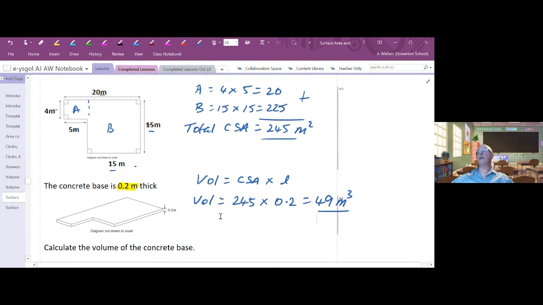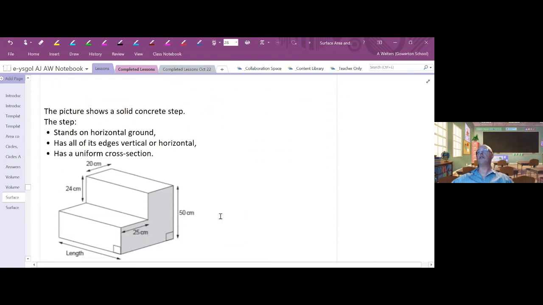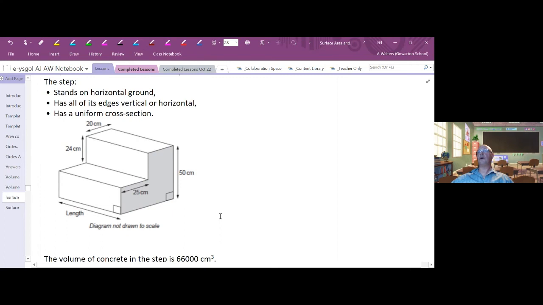Okay, so I think the next one, I'm just wondering if this is a similar sort of question, but we're not talking about the floor area now, we're talking about the step. Okay, so there's enough information there. But unfortunately now this becomes more difficult. We have to work backwards as follows. All right, so if you wish to try it, pause the screen.